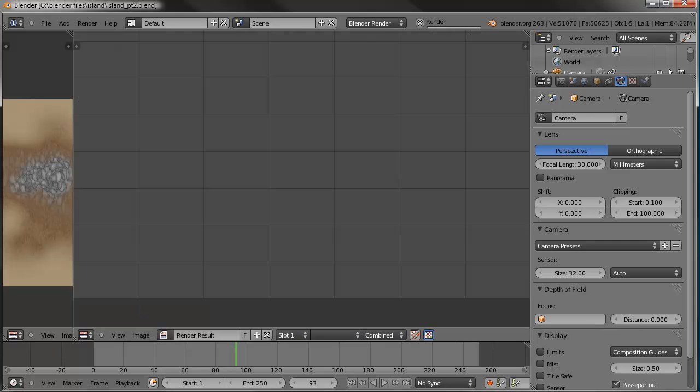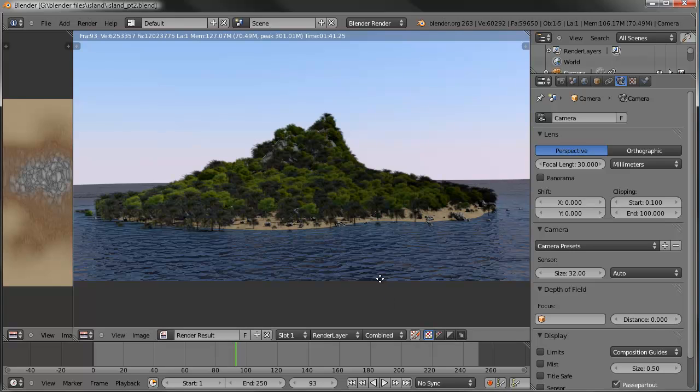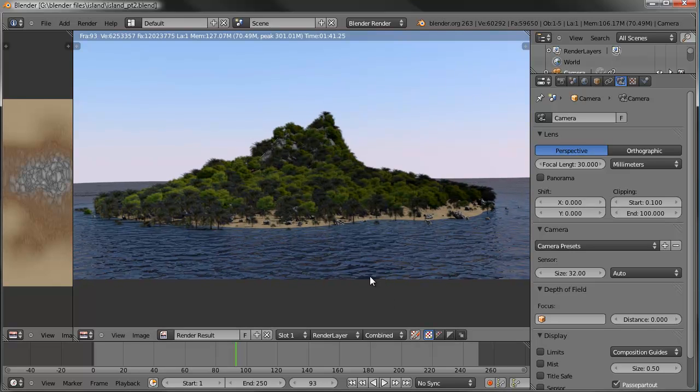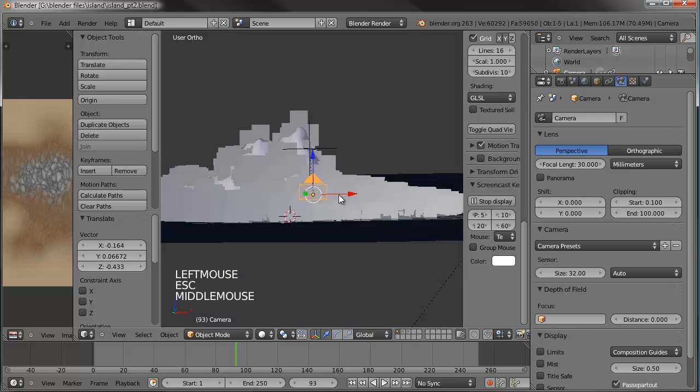So, okay, and here's the final render on that one. I'm not seeing enough sand, so I think what I want to do is thin some of these trees up and go in there and make the Vertex Group come up shore just a little bit more. And then maybe thin it out there on the mountain too so we can see more of the hillside of the cliff face. So let's go and escape out.